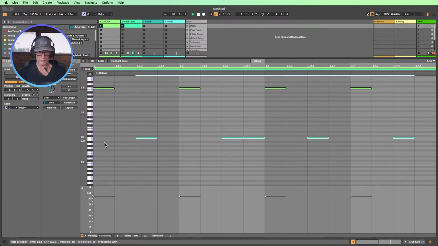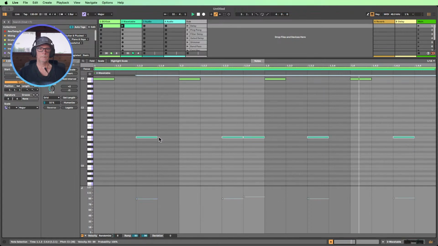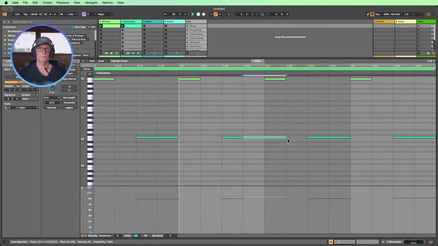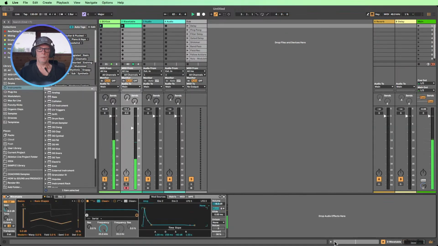So let's say we come to the bass for a second. You can hear what happens if we shorten the notes, but also that is working in combination with whatever our release is doing on the synth here, which is a great way to make sure you understand how these two are playing off each other, and so they're fitting in around each other.